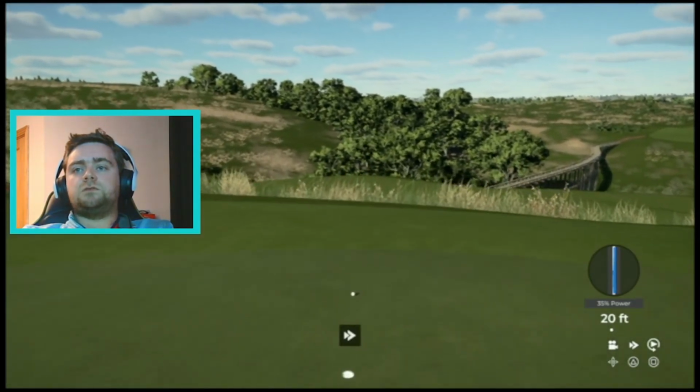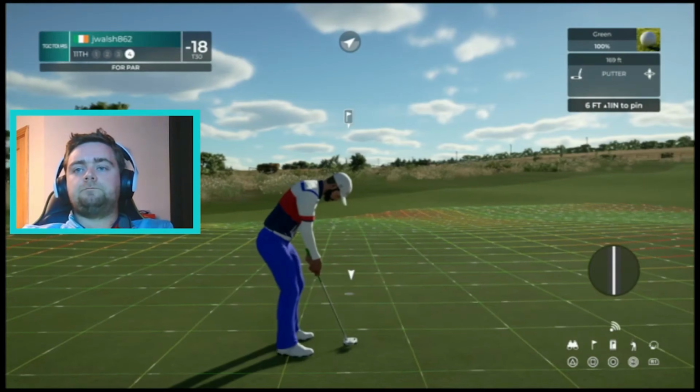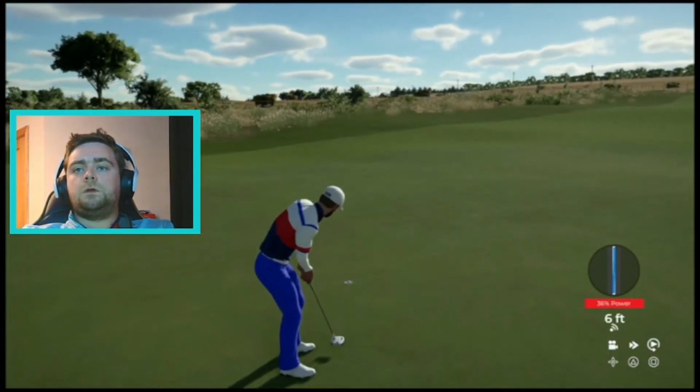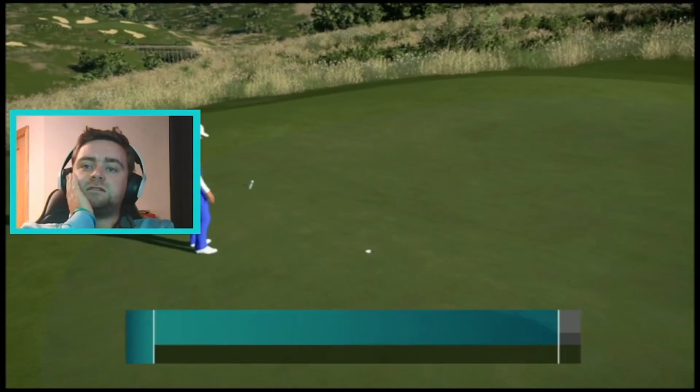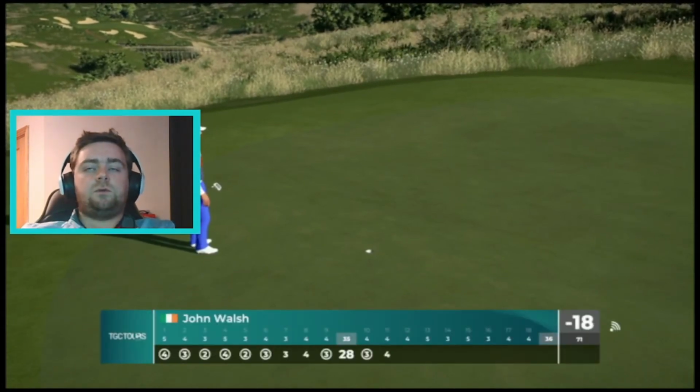Oh, gave that way too much break and power. 6 feet to go here. This putt's tracking. But yeah, back down to a 5 handicap. That's a par. It's a nice feeling. We'll take it. I'll be back, because my game went to absolute shit for quite a while.